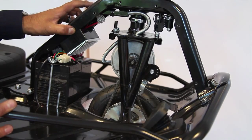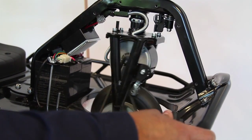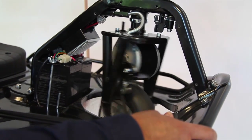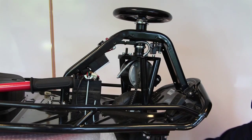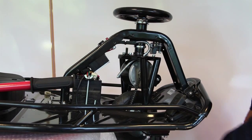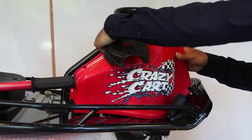To test this is working, switch it on. Just wiggle the steering wheel first and then press the accelerator, and you should see the motor kick into place. You can now place all the parts back on — put the chain guard on first, followed by the two red side pods.